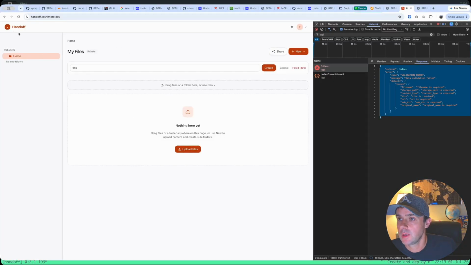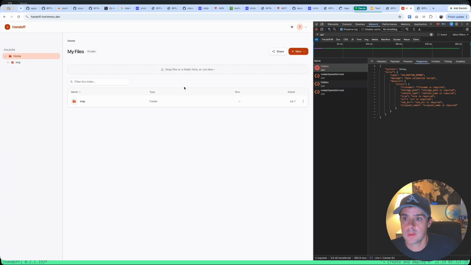Let's go ahead and look at it. So this is the site, and it's got a little file tree on the left, and then our files on the right. I tried to create a folder, and it gave me a validation error. I just pasted that error in here, and when it created the handoff nodes table, the upload screen marked its 7 base fields as required. It flipped those 7 columns to optional. So it tried to be smart or something and made something required, and it didn't need to. So now I'm going to go ahead and create a new folder. We're going to say temp and create a temp folder.